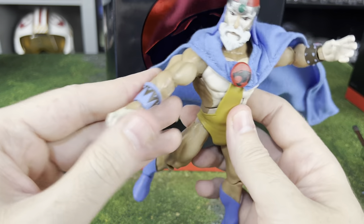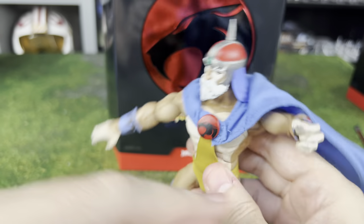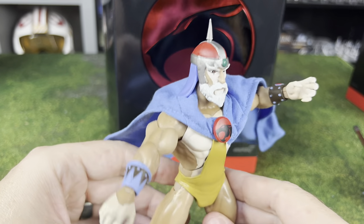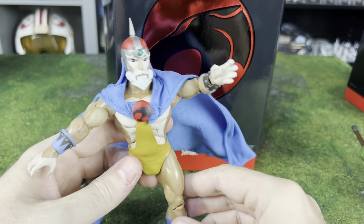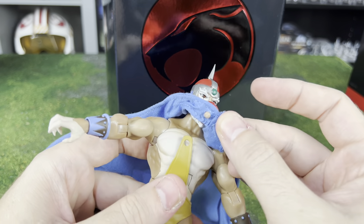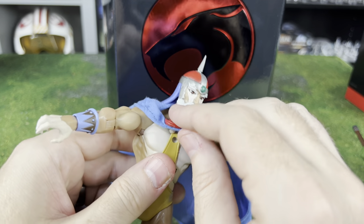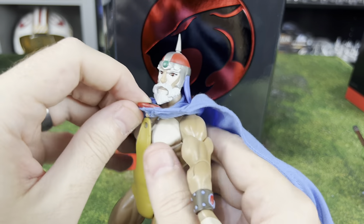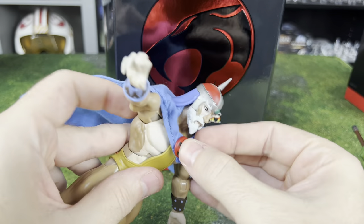As far as his costume, he does have bracers on each arm with a little ruby gem, and the beautiful Eye of Thundera on the clasp holding his cloak. Really great head work here — great eyes, great paint job. There's also this little clip here which can come out pretty easily, which is maybe a point of feedback — if you're bending him and tilting him the wrong way, this can come out without too much trouble, so just be careful with that. Now it doesn't want to go back in — lovely.